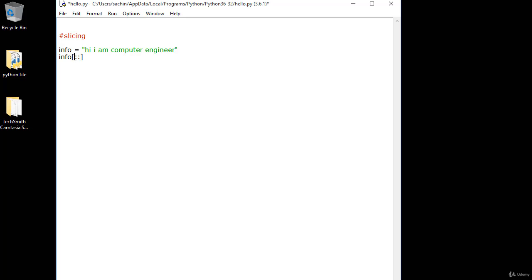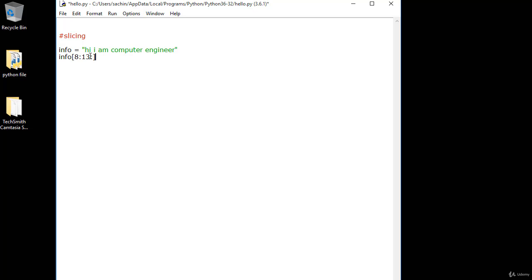So I want 8 to 15. I should include 8 because 8 is at C, and I should give 13 because 13 is at R. But beginners often make a mistake in slicing: the end position is always an exclusion position. It is excluded, not included. If you keep 13, it will print up to E, but R will be excluded.